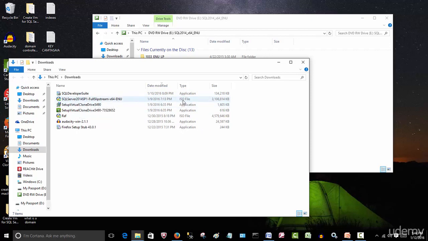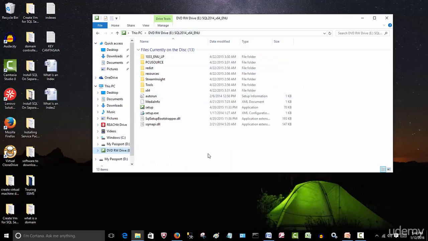Now, obviously, this is an ISO file, and you need to extract it. So I extracted it. Actually, I burned the ISO file to a DVD, and I encourage you to do that also. I'm not going to go over how to burn a DVD. It's a very simple task. Basically, just go to whatever your burning application is, direct it to this, and burn it on a DVD. And I've done that also.